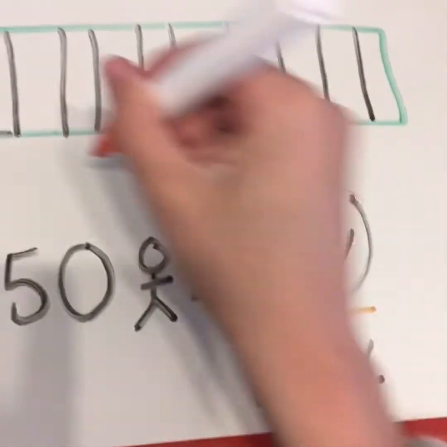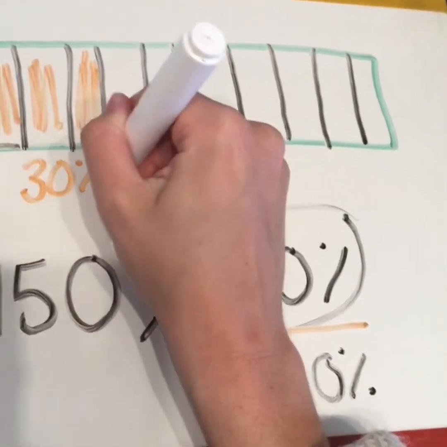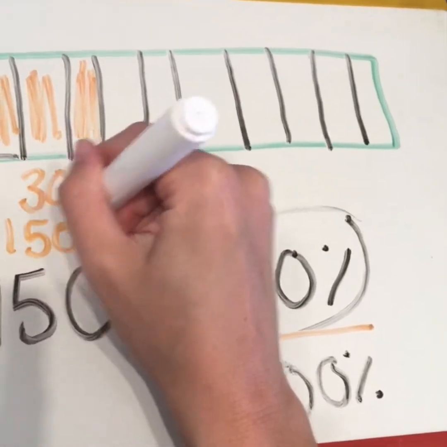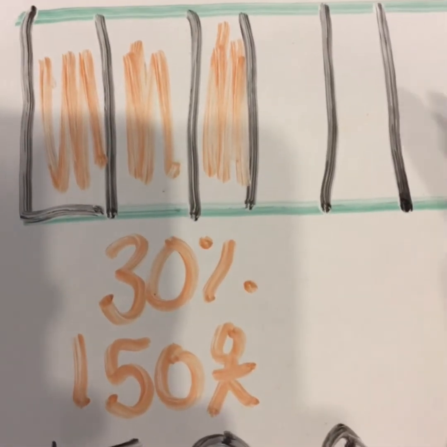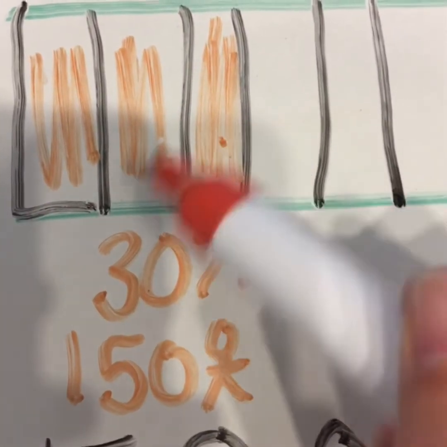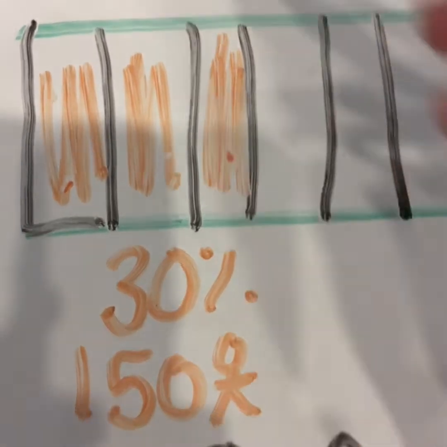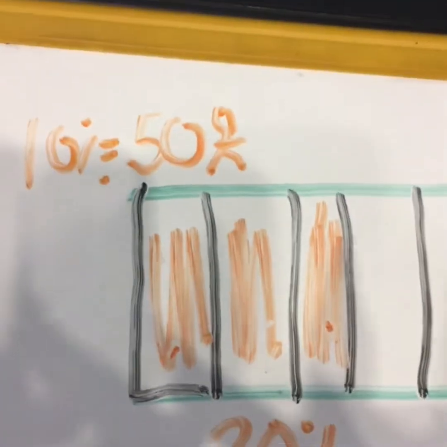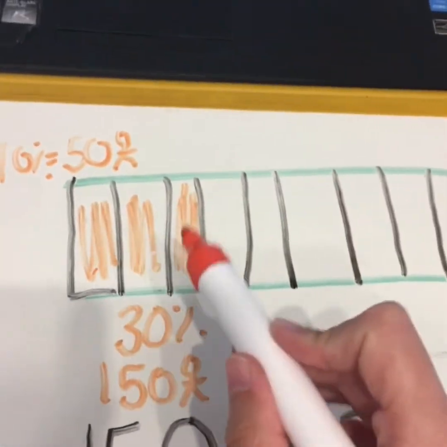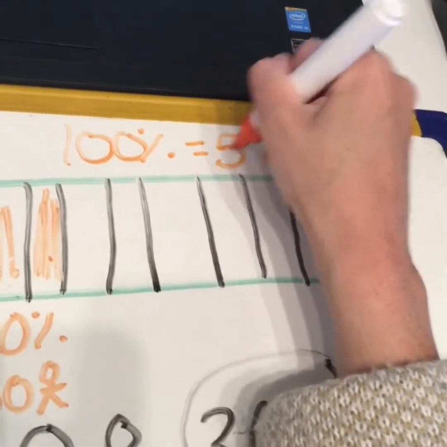So if I've got 30%, I've got 3 of those parts. So these 3 parts here are 30%. And I know that 30% is 150 people. Right, if I know that then, how can I work out 10%? Well, if these 3 equals 30, if I divide them by 3, 1 equals 10%. So I just do 150 divided by 3, which would be 50. So 10% equals 50 people. Therefore then, if each of these parts was worth 50, 100% would be 500.